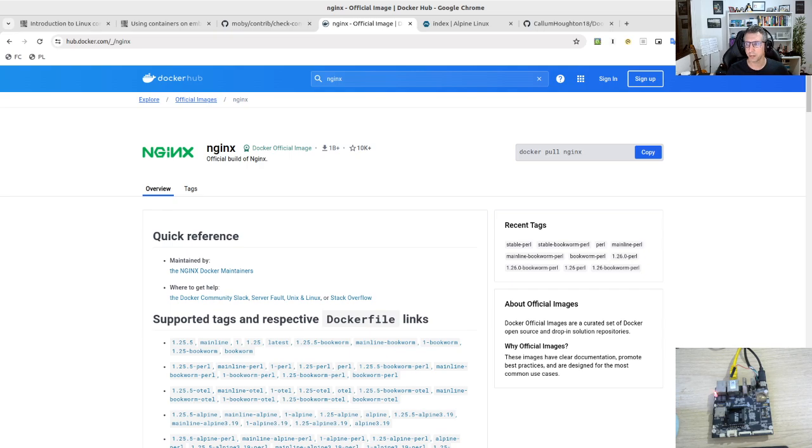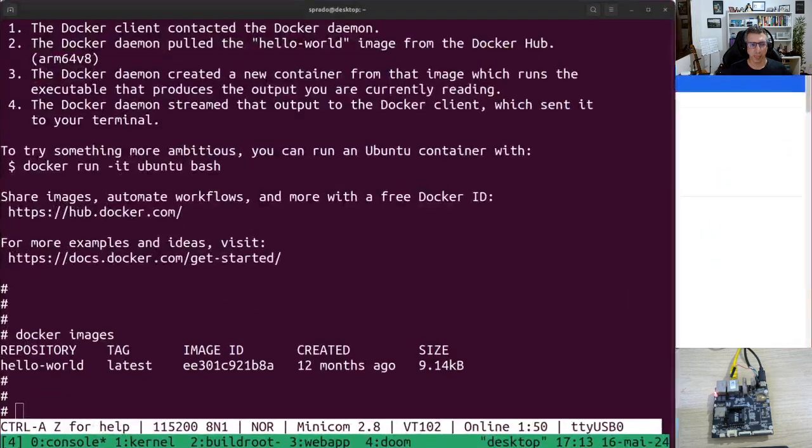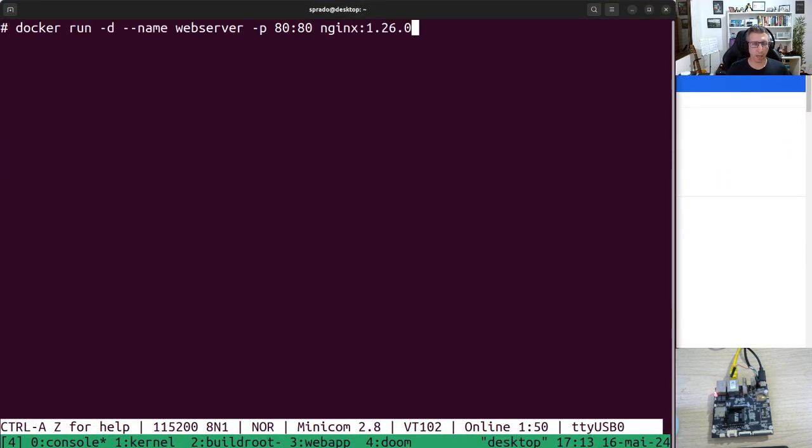I already have the command here because I don't want to type everything. So let me take this one, and then I'm going to run the command, and as Docker is pulling the image, I'm going to explain how it works.